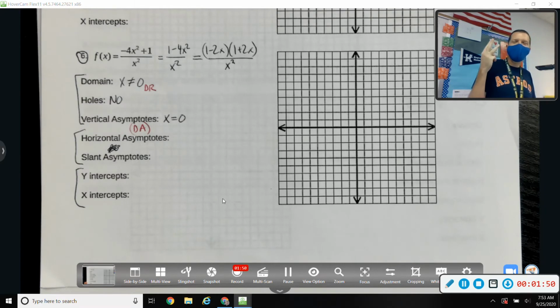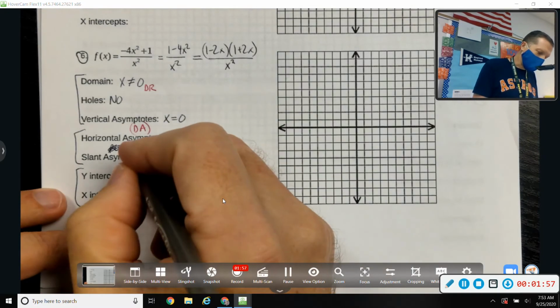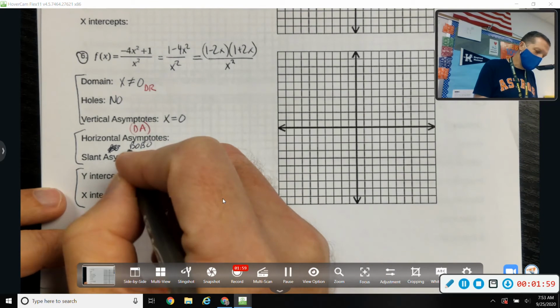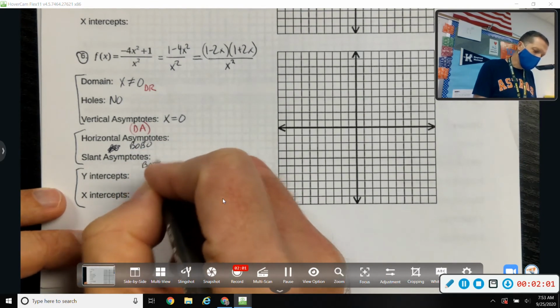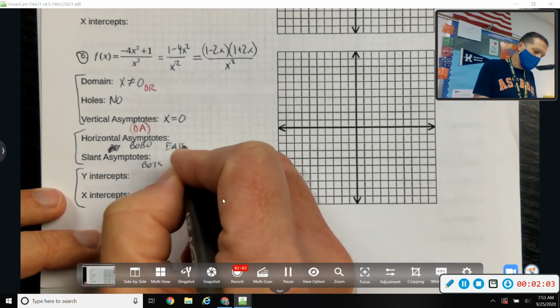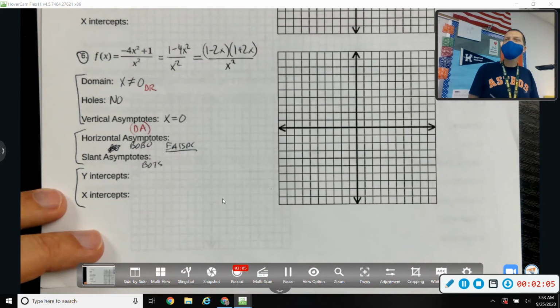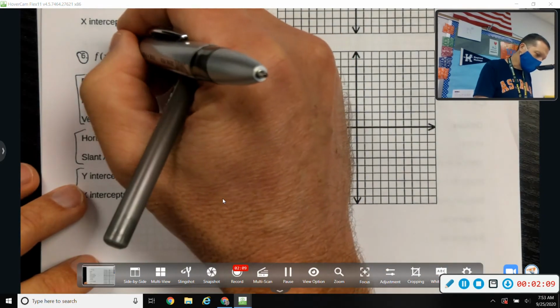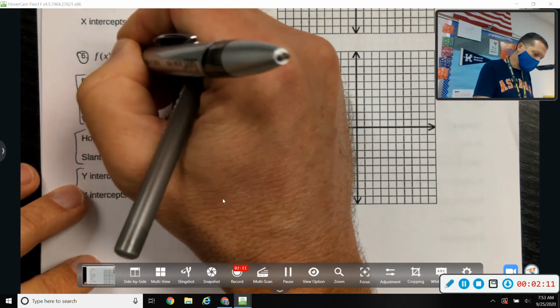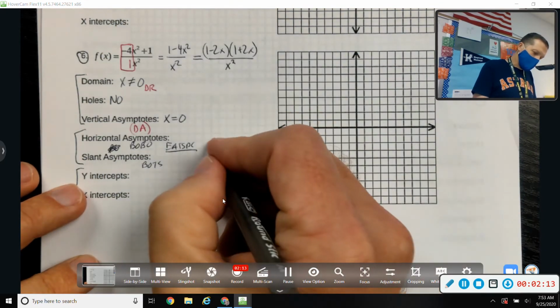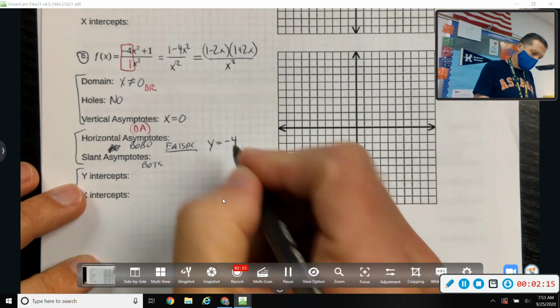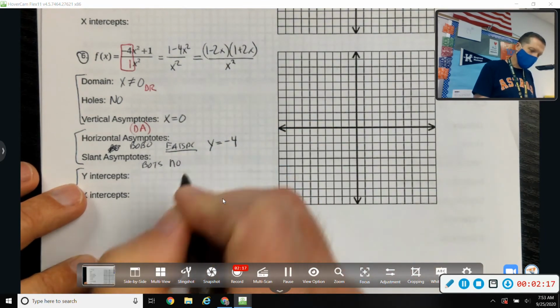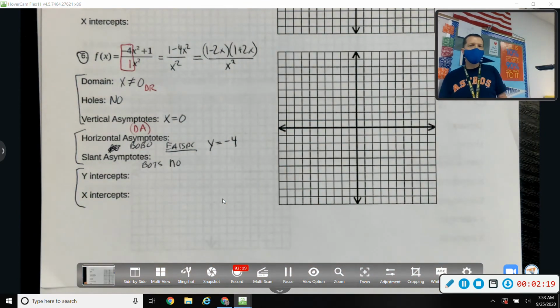Right? Eats DC. Exponents are the same. I guess maybe it depends on which way you're numbering it. If Bobo is 1 and bots is 2, then it's 3 eats DC because the exponents are the same, because they're both x squared. So when we divide the coefficients, we get -4, which means there's no slant because there's always one or the other, never both.